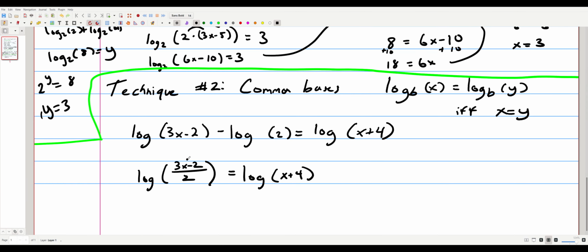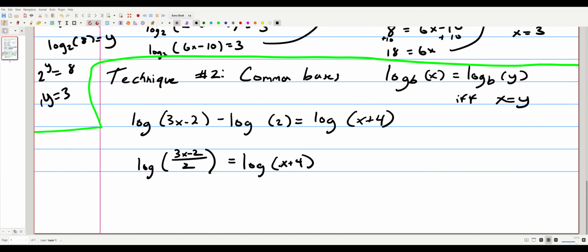And so is the right-hand side. And since their bases match, right, they're both base 10. This is when we don't write base 10. And so if the bases are the same, that means the only way these two logs can evaluate to the same value is if the arguments are the same. So we just take what's inside the parentheses and set it equal to each other.